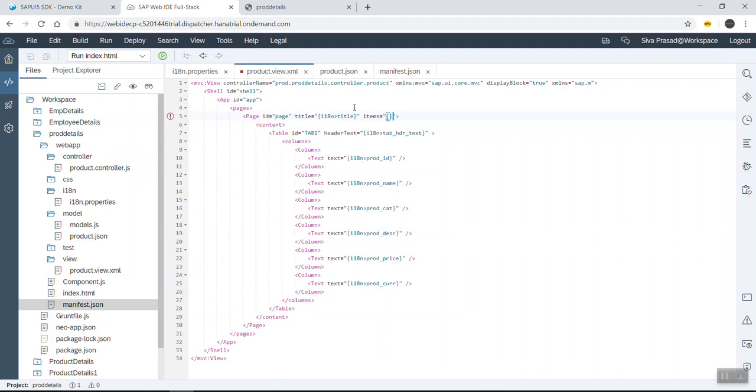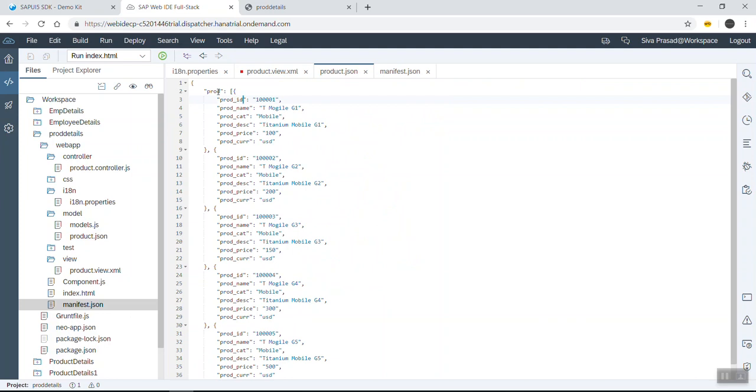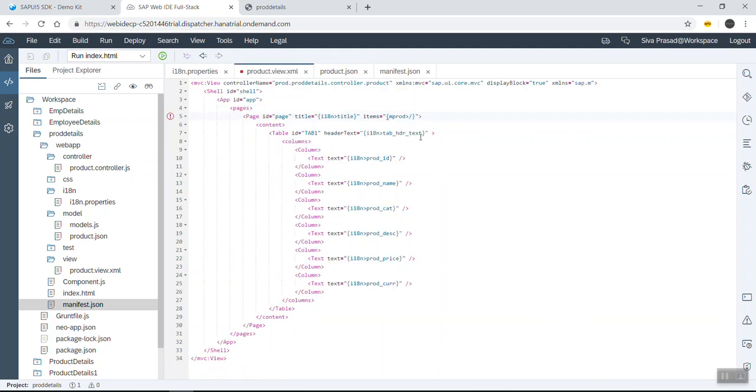So here is the model slash, and it points to this product JSON, and this JSON object is brought. Not here, this is the page, we are in the wrong place, this should go into the table. Yes, so for the table we say the table items would come from this model, from this JSON file, and from the JSON file this is the JSON object.